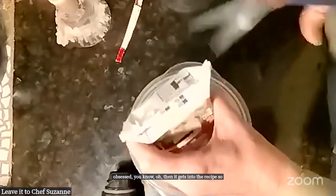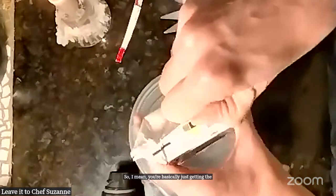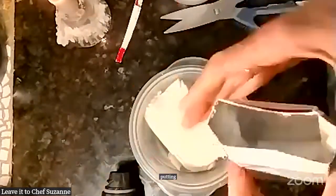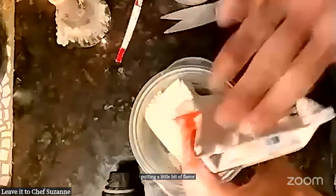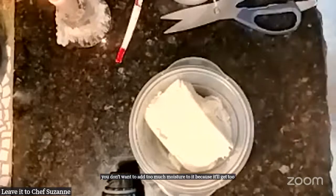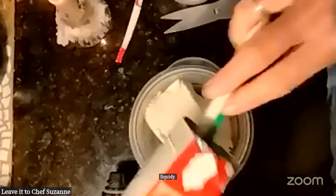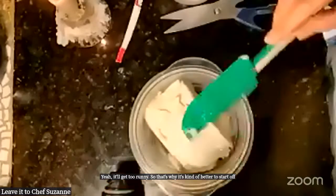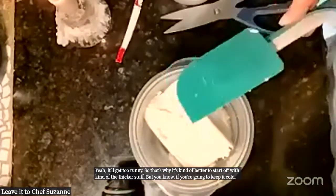So you're basically just getting the tofu and putting a little bit of flavor in it. You don't want to add too much moisture to it because it'll get too liquidy, too runny. So that's why it's better to start off with the thicker stuff. But if you're going to keep it cold, I think it's going to be just fine.